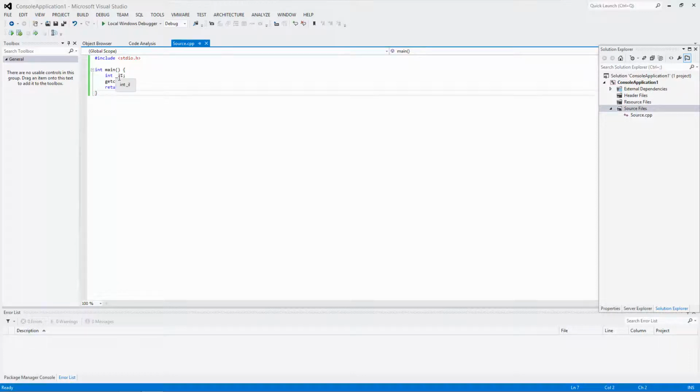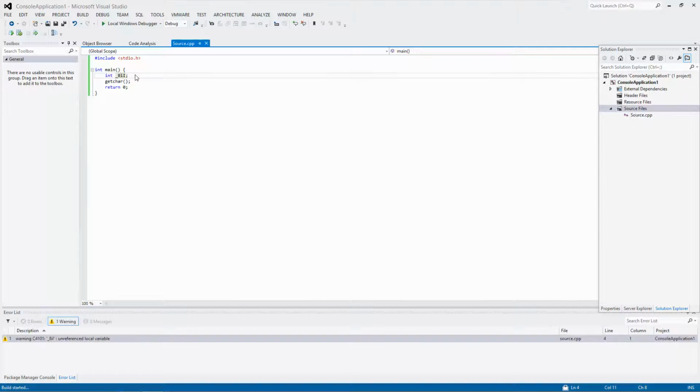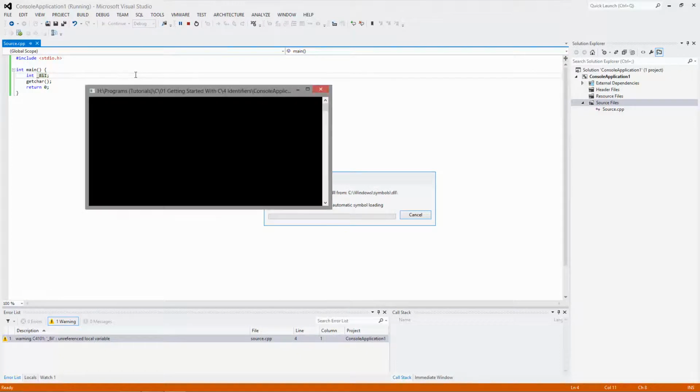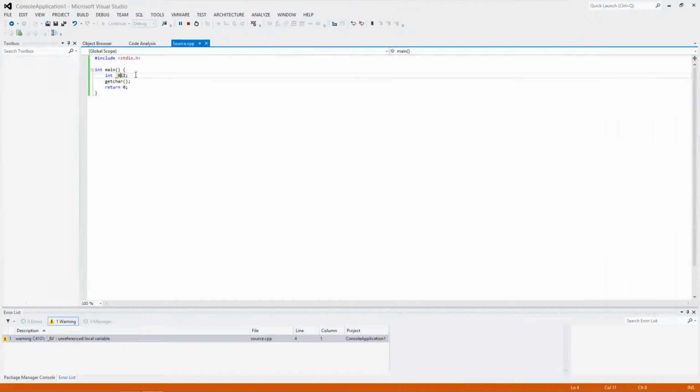And we can also use digits, something like I put 8, it works fine.